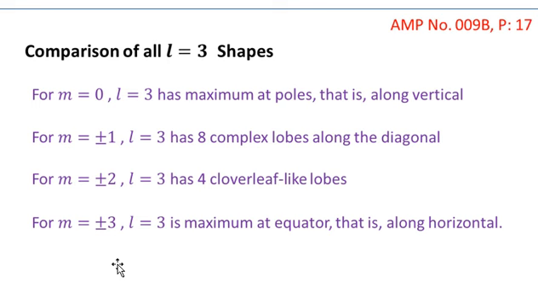The shape of the orbitals has been discussed. The maximum value of probabilities has been discussed. The overall probability densities have been discussed. The number of nodes has been discussed. So all these have been discussed, and the value of the wave function and the constraints on the value of the wave function have also been discussed in much greater detail in this lecture. I hope this lecture would be useful for you.